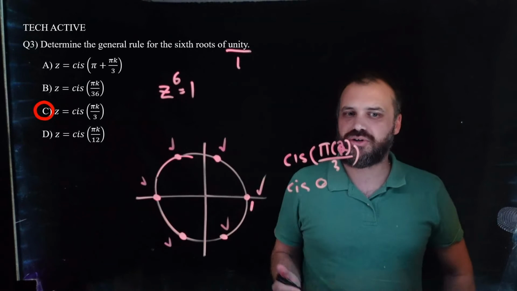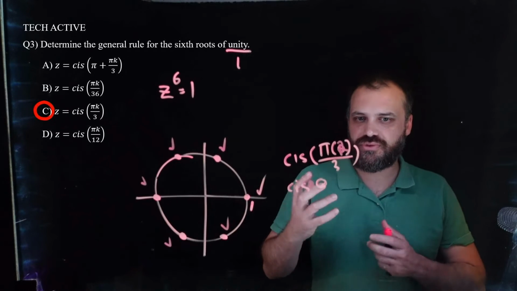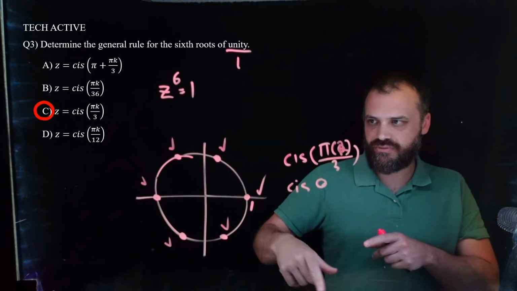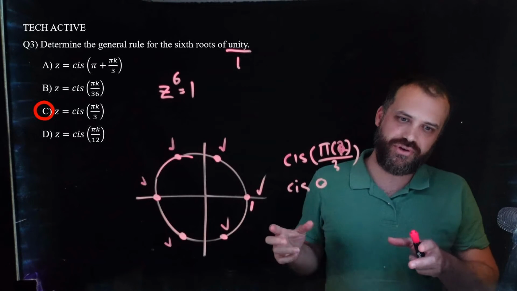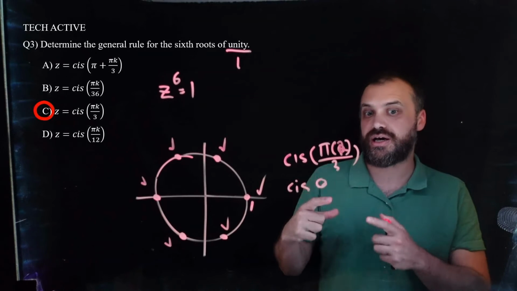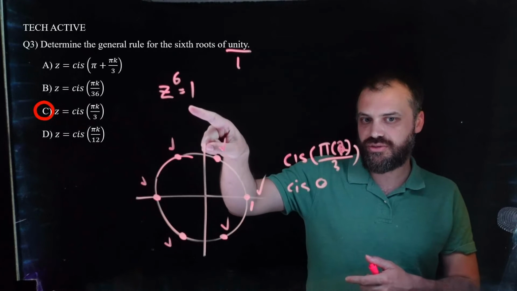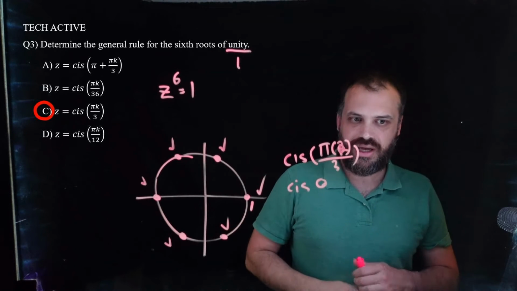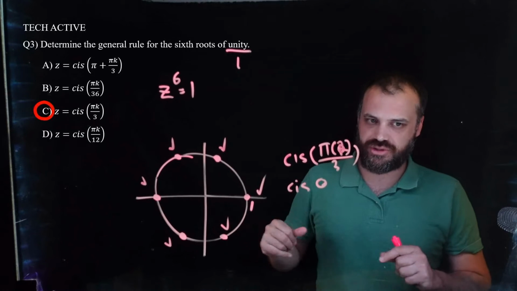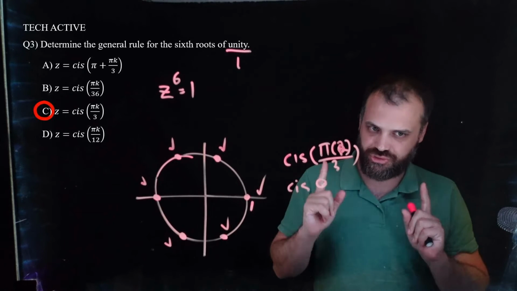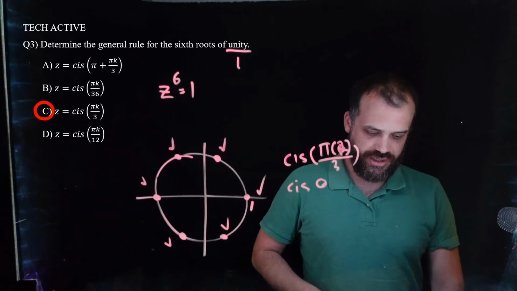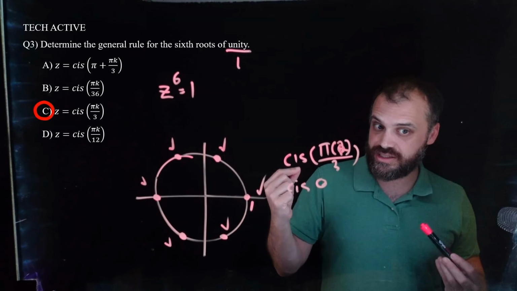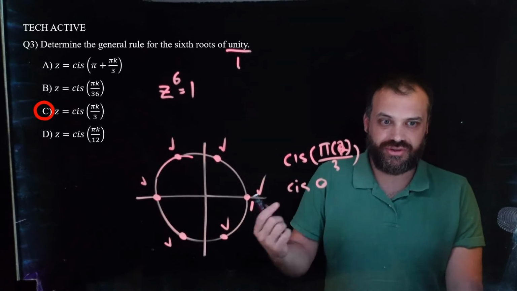Now, there is a big, long, convoluted formula that you can learn for the roots of unity. But what I really want you to take away from this is this picture. Because every year there's questions that rely on an understanding that the nth roots of unity are equally spaced around the circle. And every single time, this is the one that tricks people up. So I really want you to get the hang of drawing that picture and understanding that's what it is. The formula is not that interesting.